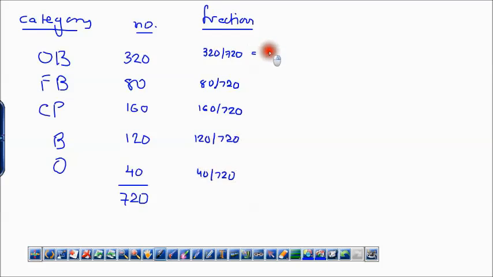0 0 cut, 8 4 za, 8 9 za. 0 0 cut, 8 1 za, 8 9 za. 0 0 cut, 8 2 za, 8 9 za. 0 0 cut, 4 3 za, 4 18 za, मतलब 3 by 18 मतलब 1 by 6. 0 0 cut, 1 by 18. So 4 by 9, 1 by 9, 2 by 9, 1 by 6 and 1 by 18.